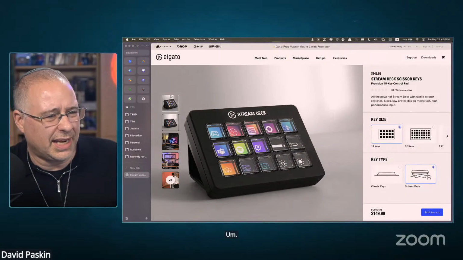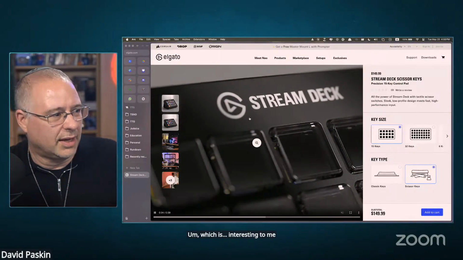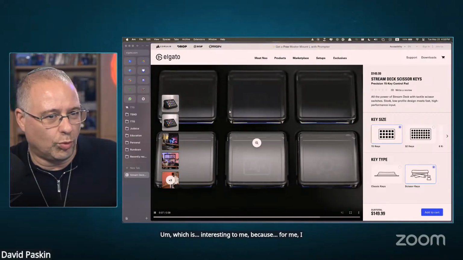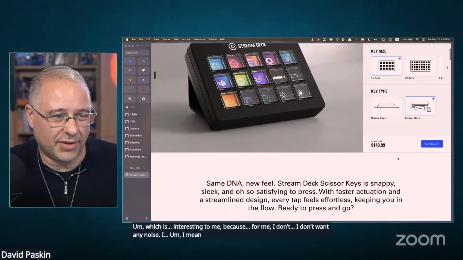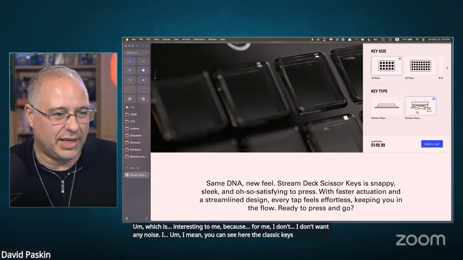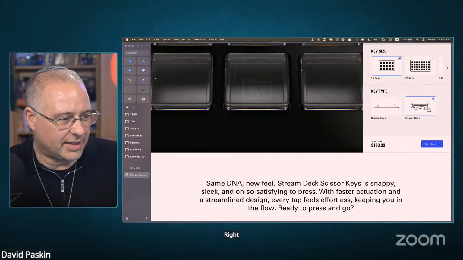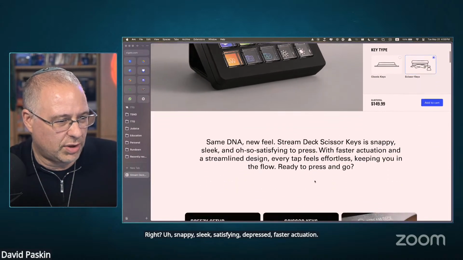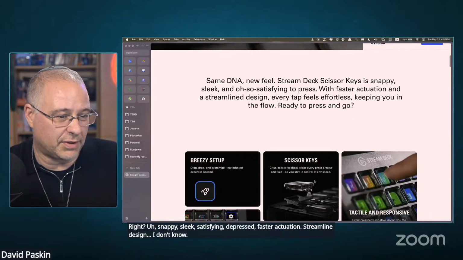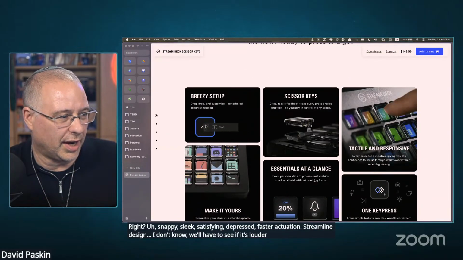which is interesting to me because for me, I don't want any noise. I mean, you can see here the classic keys and then the scissor keys, right? Snappy, sleek, satisfying to press, faster actuation, streamlined design. I don't know. We'll have to see if it's louder or not.